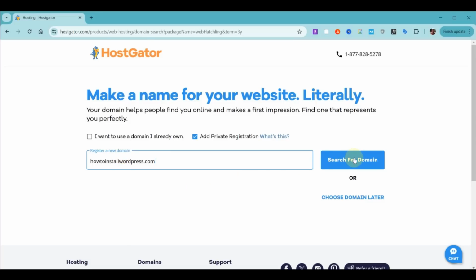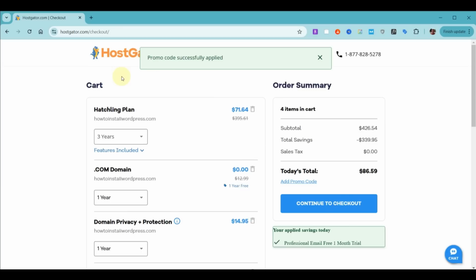So I'll go ahead and click over here, search for domain, and let's see if it's available. Once the search is complete, you'll notice a couple things. First, the domain name I'm interested in is available, which is great news. And secondly, that domain name will be free thanks to the HostGator WebYoda partnership. Notice it says promo code successfully applied. And that's because you came through the WebYoda link and it's automatically giving you that WebYoda discount. And once we adjust our shopping cart, you're going to see just how good of a discount that is.